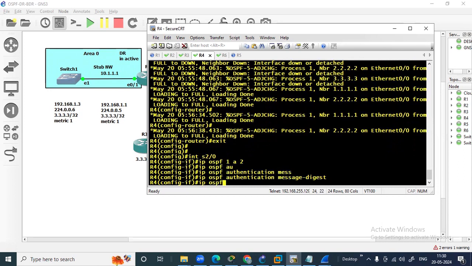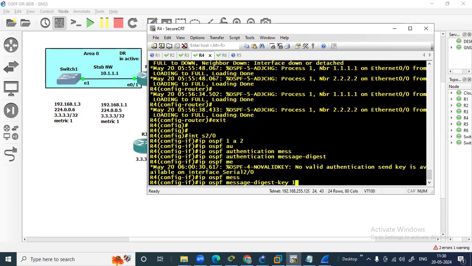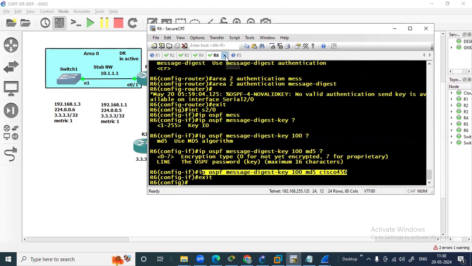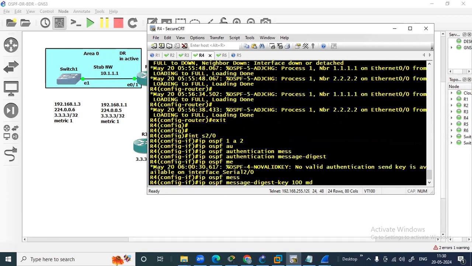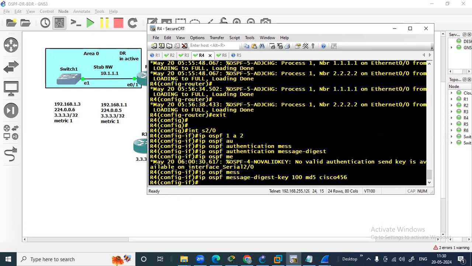Here we have to put the authentication command on the interface only. And what is the command? IP OSPF message digest key 100 MD5 Cisco 456.